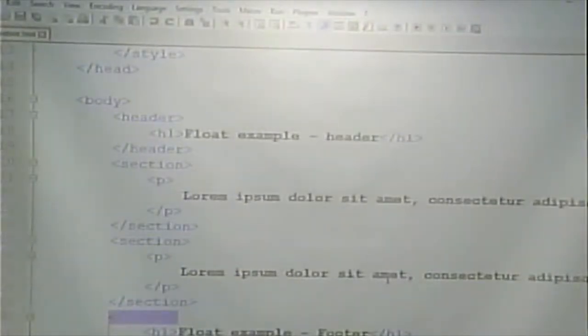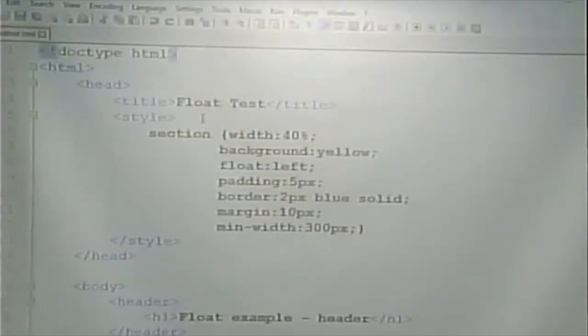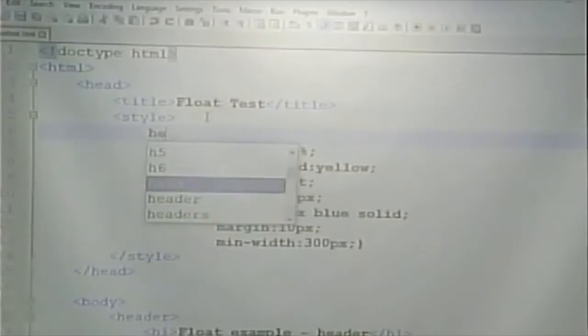You actually have a couple of choices on how to handle this. And I don't really prefer either of these two techniques. One of the things you could do is you could just make sure that you float everything.